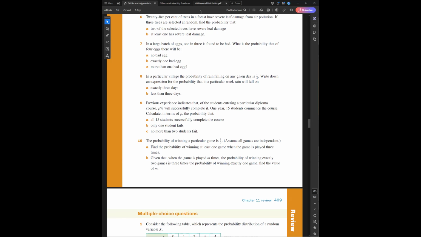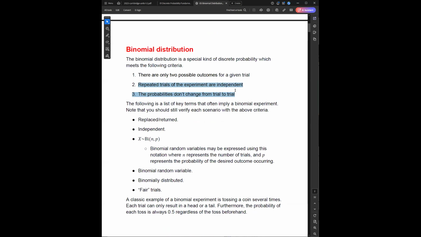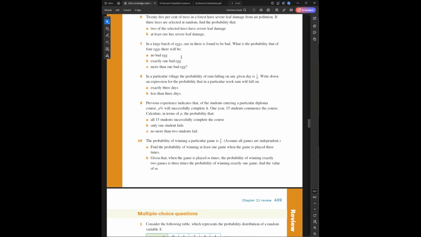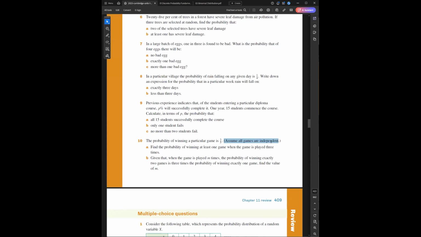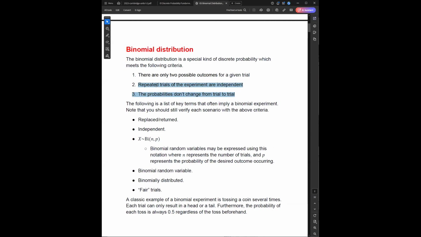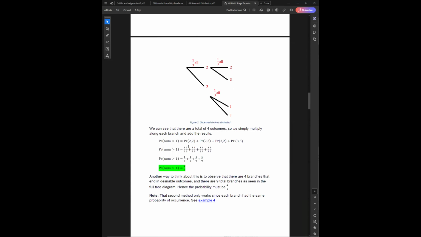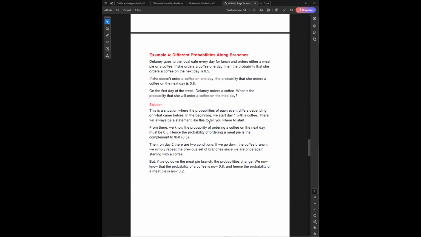So when it comes to identifying these 2 criteria, it's less about looking for what the question says about it. Sometimes there is a statement for independence, like here. But in most cases, it's less about looking for a statement that says that one of these things is true, and it's more about looking for statements that claim otherwise. So what I mean by things that claim otherwise would be like, let's find it, would be like this one here.